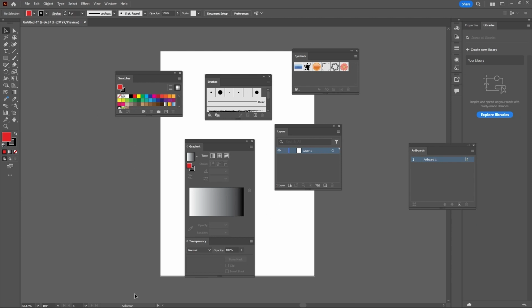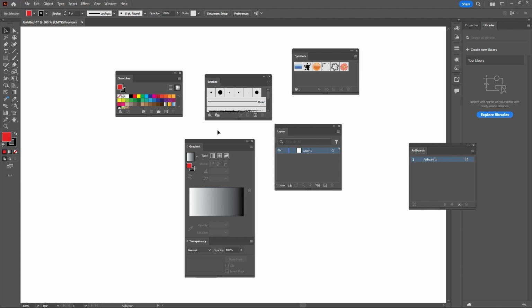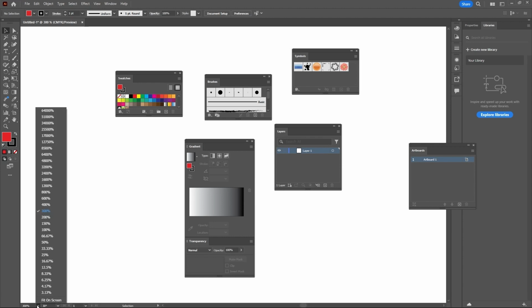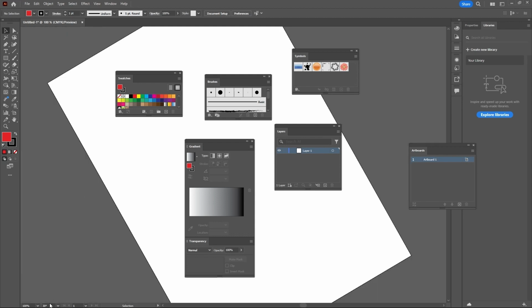And at the bottom here, if you observe, this is called what? The status bar. Status it is showing. Suppose here, see, this is already showing 66.67 in zoom level. Suppose if you click here and set 300, so your artboard is already zoomed to 180%, right? So you can change this to suppose 30%. So it is in 30%, and again you can change this to suppose 100%. So it is 100%.